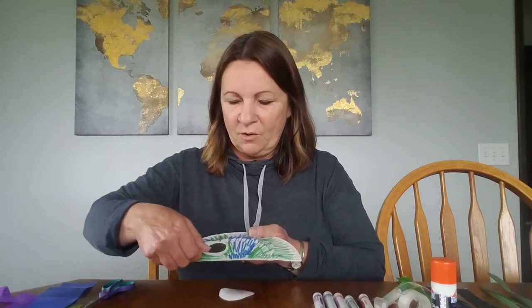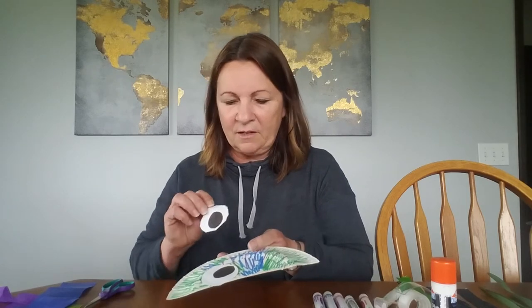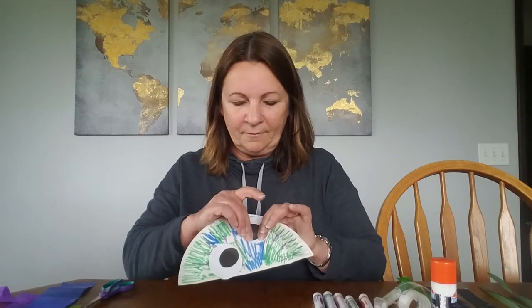Okay, now, I'm thinking, since I have some crazy colors on my jellyfish, I'm gonna make my eyeballs look a little funny too. So I think I'm gonna put one eyeball here, press it down so it'll stay on. And then I think I want the other one to be kind of silly. Looks a little Cookie Monster-ish. Cookie Monster jellyfish, that'd be kind of crazy, huh? Okay, so there I've got my eyeballs on my jellyfish.